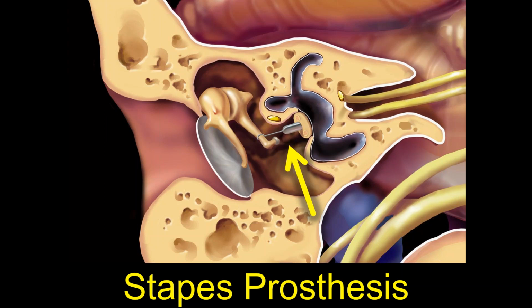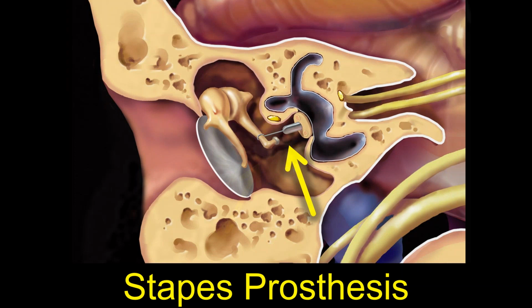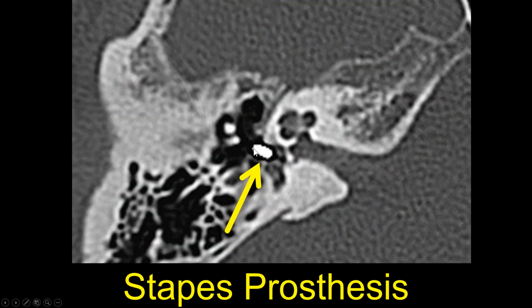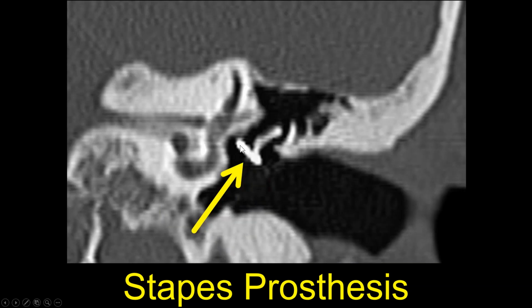On cross-sectional imaging, depending on how much of the prosthesis is metal versus plastic, we see a very different appearance. Here's a patient with a stapes prosthesis, so we just see a large metal linear area going over towards the oval window on this axial CT. On the coronal CT, we see the same thing. We do see the malleus and the incus, and here we see the long process of the incus going down. It's articulating with that linear metal strand, which is the stapes prosthesis going up towards the oval window itself. Sometimes these are very metallic and sometimes these are plastic and are hard to evaluate.